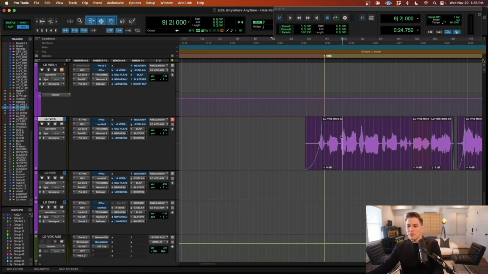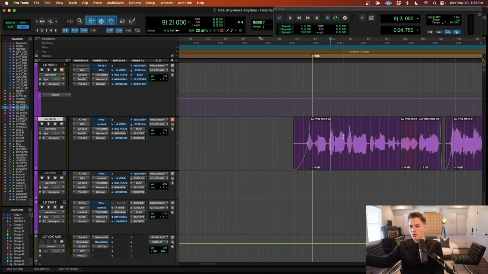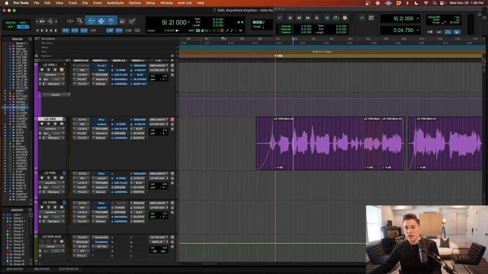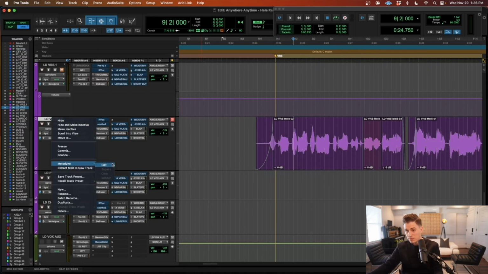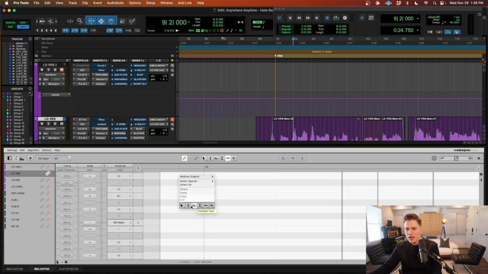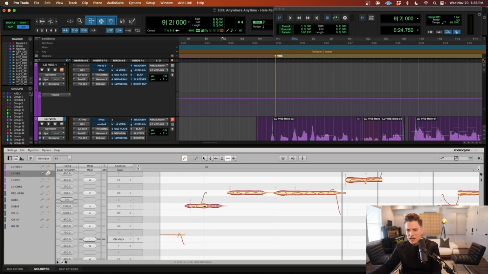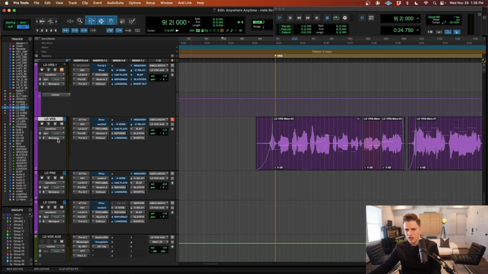So time correction can be accomplished a couple different ways. One, you can actually time correct in Melodyne. So if I take our verse vocal here, pop it open in Melodyne, over here on the time tool, which is right here, you can actually stretch notes forward and backwards, lengthen them, shorten them, all that fun stuff. There's nothing wrong with doing time correction that way. I know a lot of great producers that do all their pocketing that way, but that's not personally how I do it, just because I've always done it by manually dragging audio files around right here in Pro Tools. So that's how I time correct.